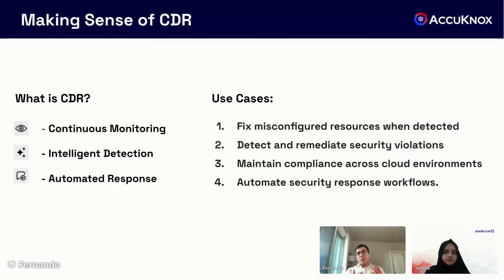We also apply, and now is the response part, something called automated response, which through the logs that we receive, we can create triggers and rules. We're going to dive deeper and talk more about this later in the call. But the idea is that with the information and the logs that we have, we can also do automated response. In the middle of that, we also can't not talk about intelligent detection, because CDR is not only a place where logs just sit there. When you receive these logs, you can create detection rules, and these detection rules can send alerts. And then we're also going to talk more about this kind of alerts.